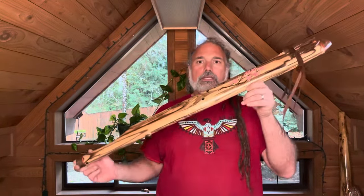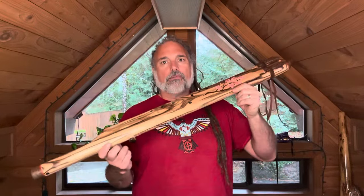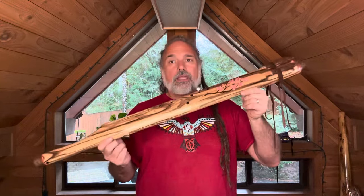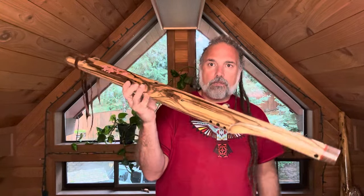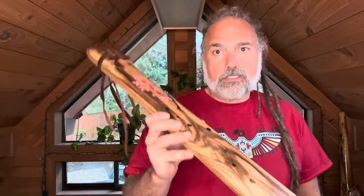All right, y'all. So here it is. This is the Cadillac probably of the holidays. This is probably the most high-end and coolest, craziest flute that we have for the holiday season. Super, super sweet. This thing is a beast. I mean, the weight on this is pretty heavy.